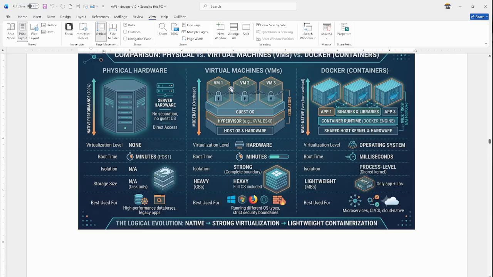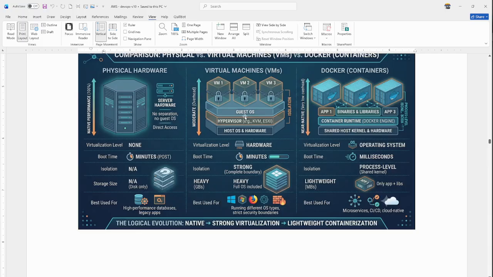In virtual machines you will have a virtualization level, doing hardware-level virtualization. Booting will take minutes. I have told you about the power-on self test in the hardware class. This is the power-on self test, where you are booting directly from the operating system.